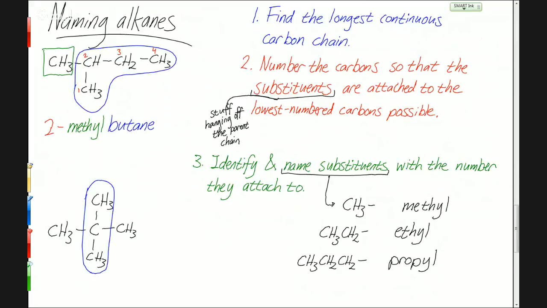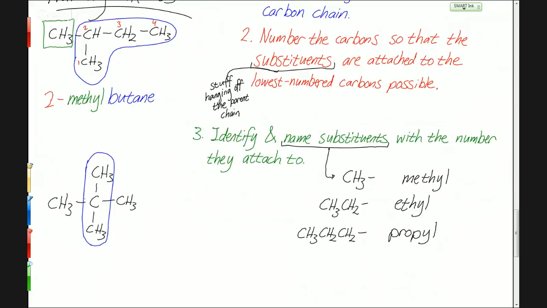All right, step 1, good. So what can we write down as the end of the name then? What is that? Yep, propane. So that means the end of our name is going to be propane. Okay, now let's number that chain. Does it matter if we number from top to bottom or bottom to top? Yeah, because these substituents are both on the second carbon, so it doesn't really matter where we start. So we can go 1, 2, 3. All right.